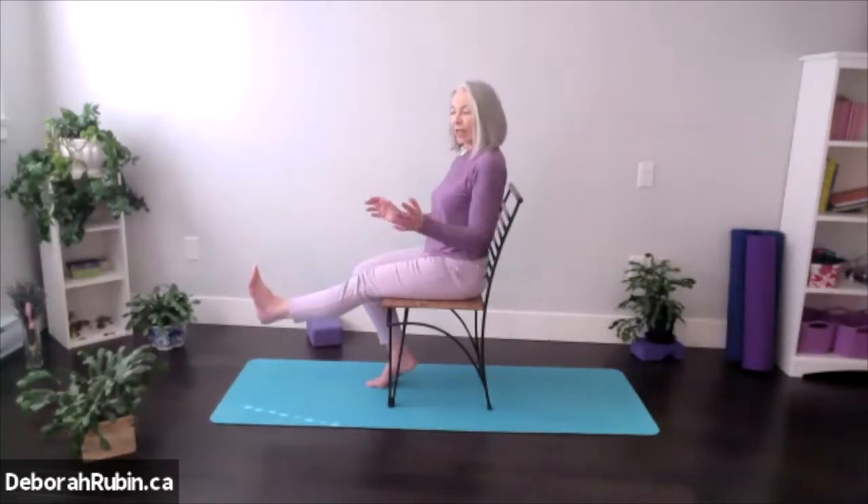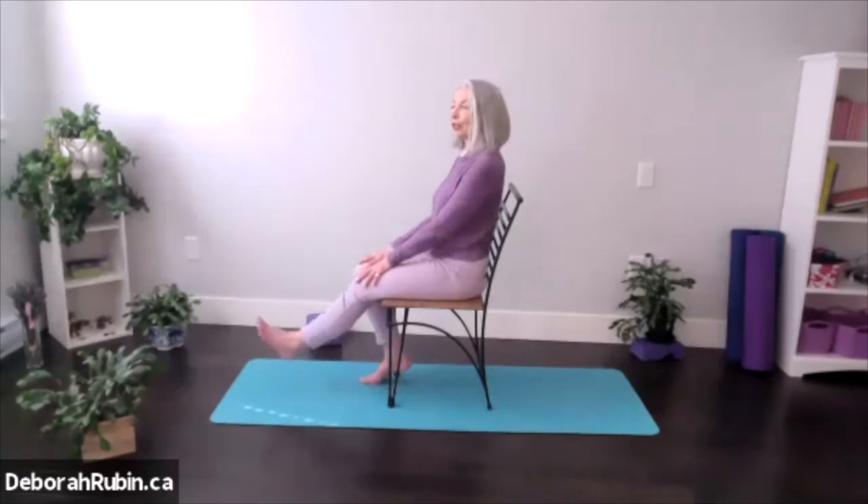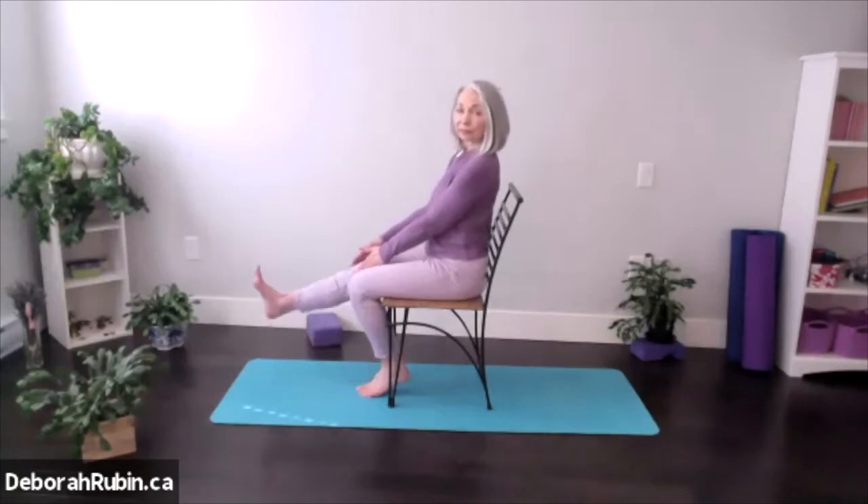Inhaling up, relaxing the shoulders, nice even breath, nice and tall. One, two, three, four, five, and down. You can do it for ten seconds, five seconds, or three seconds — whatever feels like a good starting point, and then build up over time. You're going to feel oh it just feels so wonderful when you go for a walk, hiking, dancing, golfing, or shopping — you're nice and strong in the thighs. That helps with your knees because we're building the muscle structures around the knees.